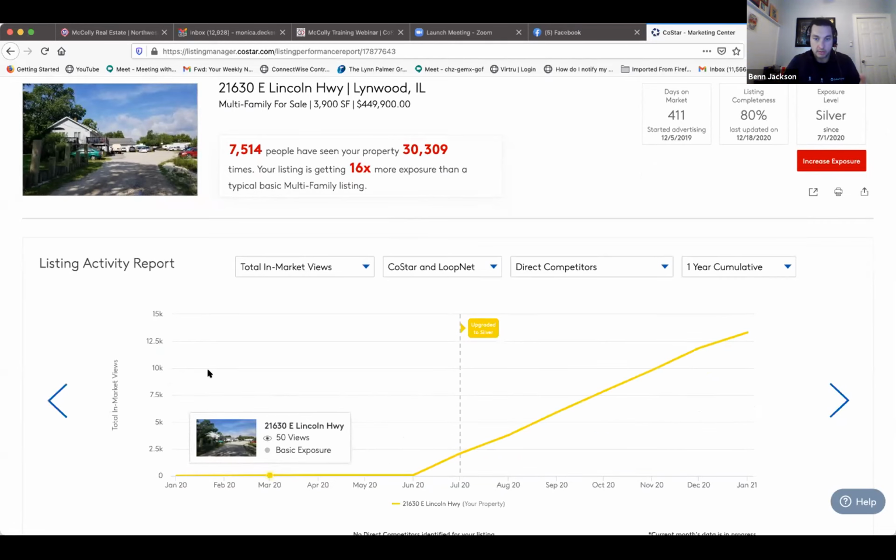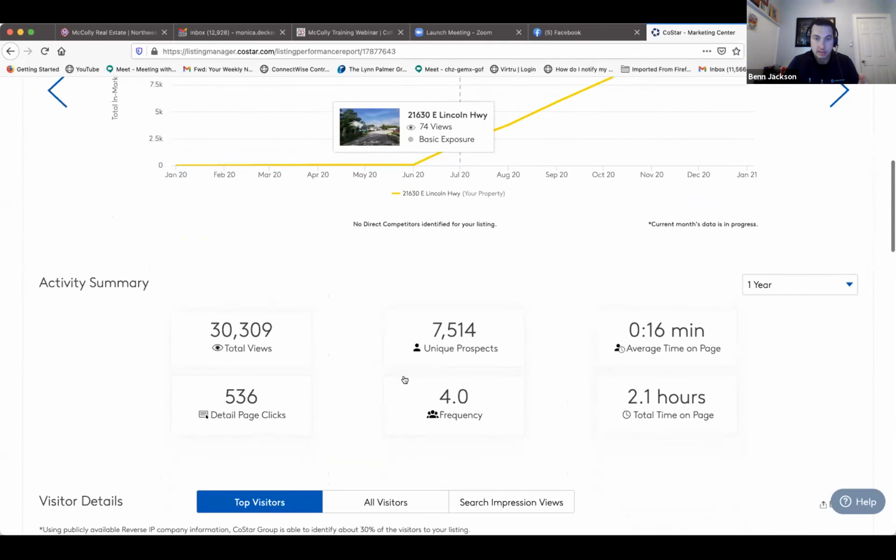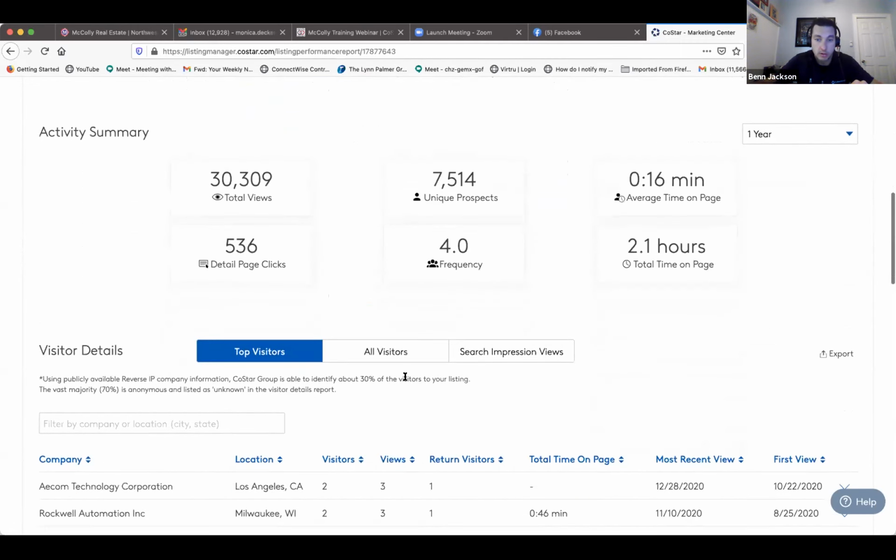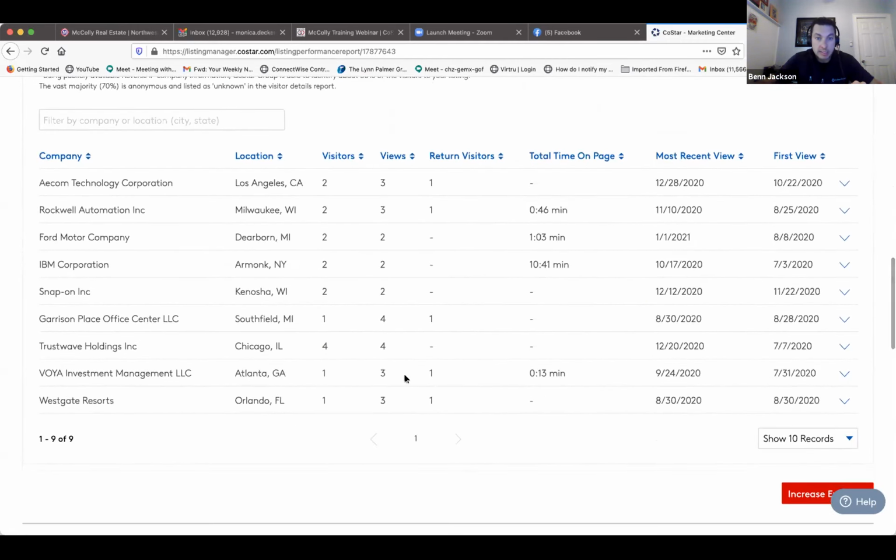And as you scroll down, you can also see how many times it's been seen, how much time people have spent on the page, and who these people are that are looking. If you scroll a little bit lower, how many times have they been there? Did they come back? It looks like IBM's checking it out.